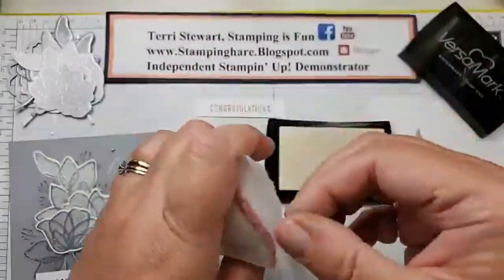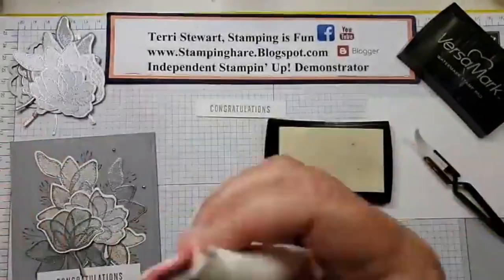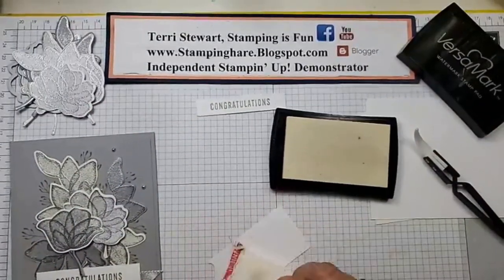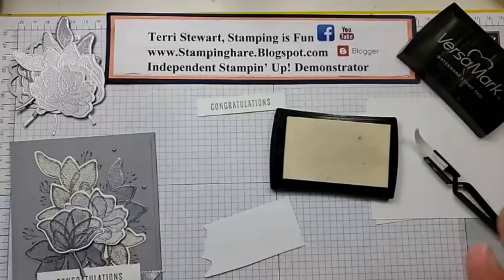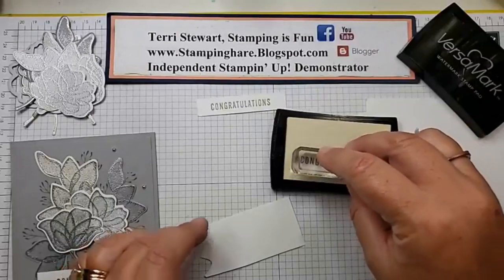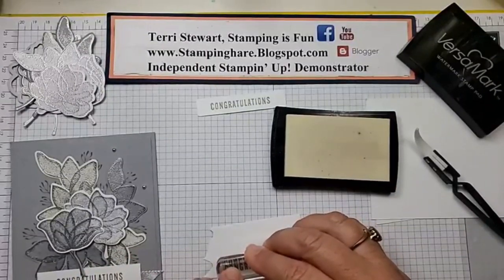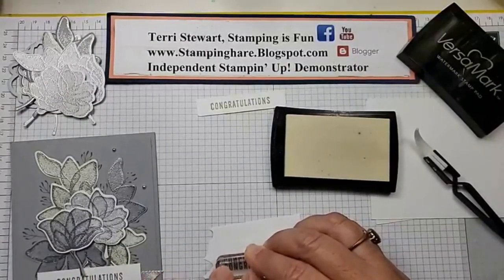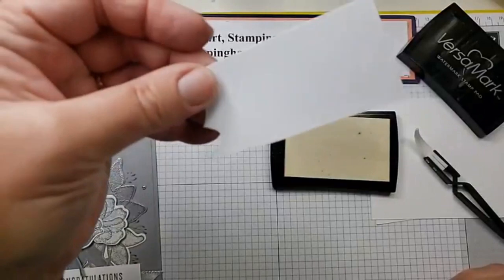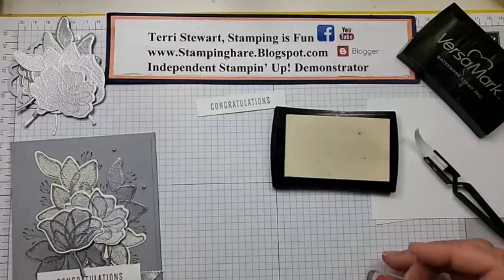And this is where I'm going to use my embossing buddy. This comes with the additions kit, and this de-static, so if you're doing words and you don't want extraneous, you just pat this on, rub it over your cardstock before you ink. So here's my congratulations. Now if I stamp here, and then you want to hold it for a few seconds because you wanted this thick ink, it's not water-based, to transfer to your cardstock. It's kind of difficult to see that. I don't know if you can see that. Anyways, it's difficult.